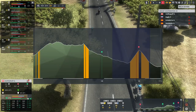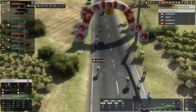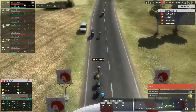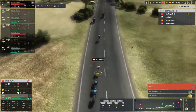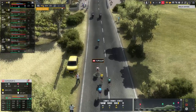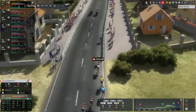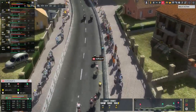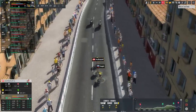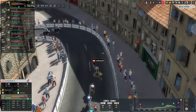Alright. 5 kilometers. Can we get away? No, of course we can't. So, no. So please go. Ron Dennis is attacking. Yes, I know he is. And the Peloton's here. Okay, so he's attacking. Let's follow him along. That's the end of the breakaway. Yes, okay. Okay, and Roglic is also going. And everyone is going. And nothing's happening.